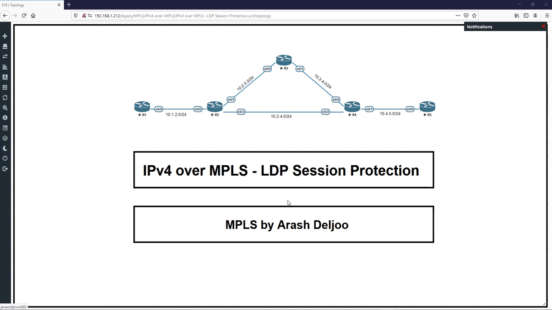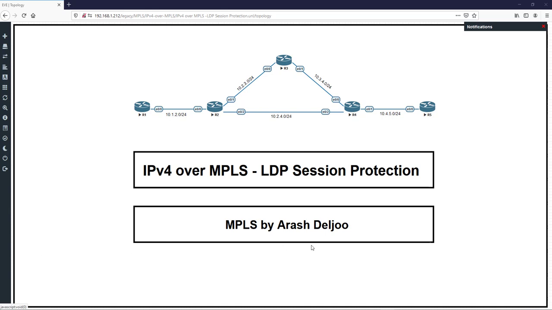And flapping links have an important impact on the convergence of the network, because the IGP adjacency and the LDP session are running across the link. They go down when the link goes down and they go up when the link goes up. This is unfortunate, especially because the link is usually not down for long. The impact is pretty severe though, because the routing protocol and LDP can take time to rebuild the neighborship. LDP has to rebuild the LDP session and must exchange the label bindings again. To avoid having to rebuild the LDP session altogether, you can protect it with LDP session protection.